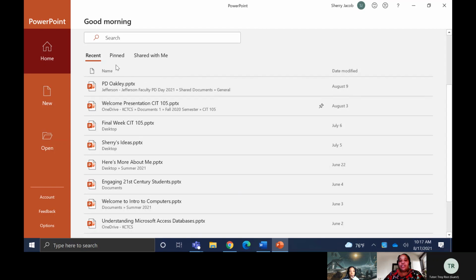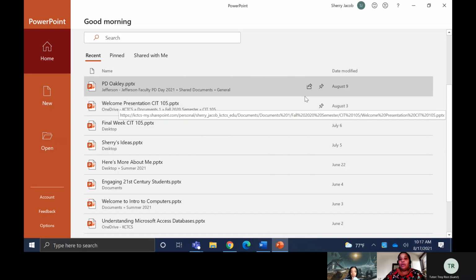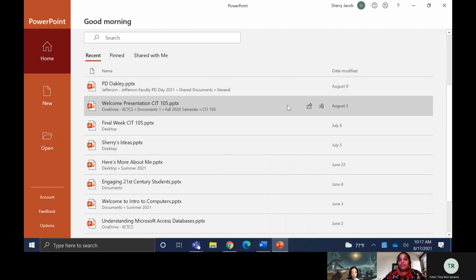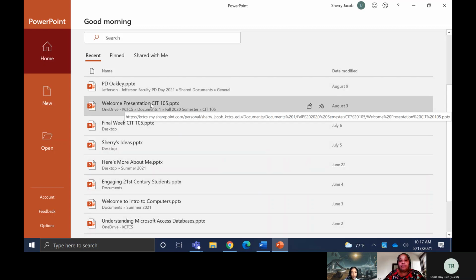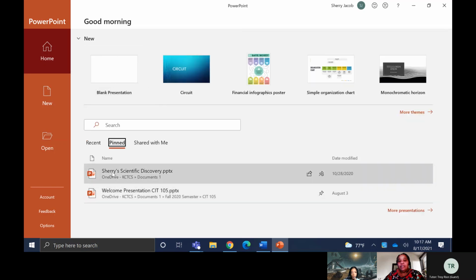So pinned just means if you commonly use a file or you want it to come up all the time or be available all the time so you don't have to search through all of your files, you can simply roll your mouse pointer over it, and then next to the share you have a little pin there. Now I've already pinned the welcome presentation here.